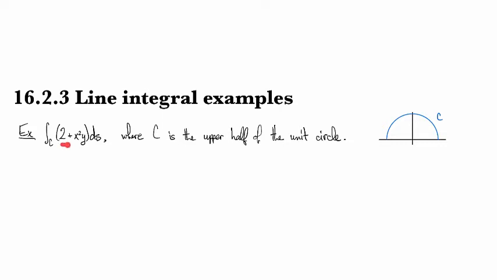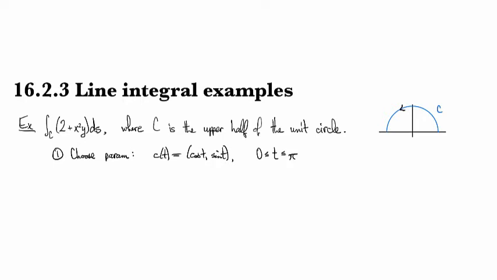So we're going to be integrating 2 plus x squared y with respect to arc length over this curve right here, this upper semicircle. The first step is going to be to choose a parameterization. So we'll just use the standard thing, cosine t, sine t, to get us around the semicircle. And then we also have to write down our parameter domain. So we've got t going from 0 to pi. That'll take us around the semicircle in a counterclockwise direction, the standard positive orientation.